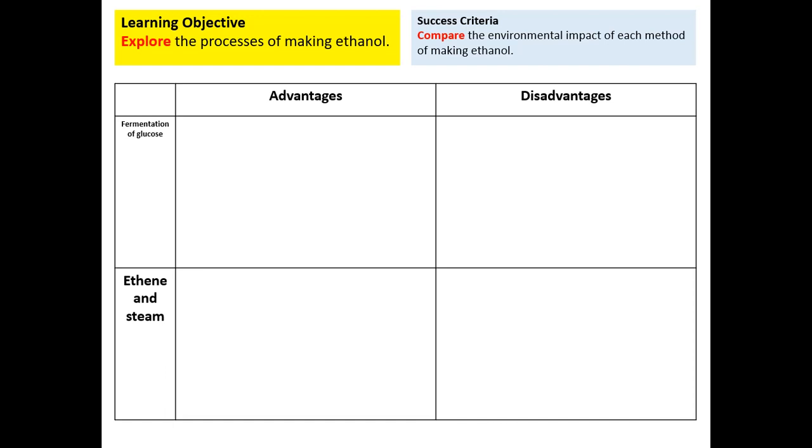We're not going to put it into an exam question, but you could get asked a 6-mark question where you would be asked to evaluate the 2 methods. So compare them, compare the advantages and disadvantages, and then come up with a conclusion about which one's better. Now remember, when you are evaluating and you're saying something's an advantage, you can't just list, oh, this is an advantage. You've got to say why. If it's a disadvantage, again, you've got to say why.